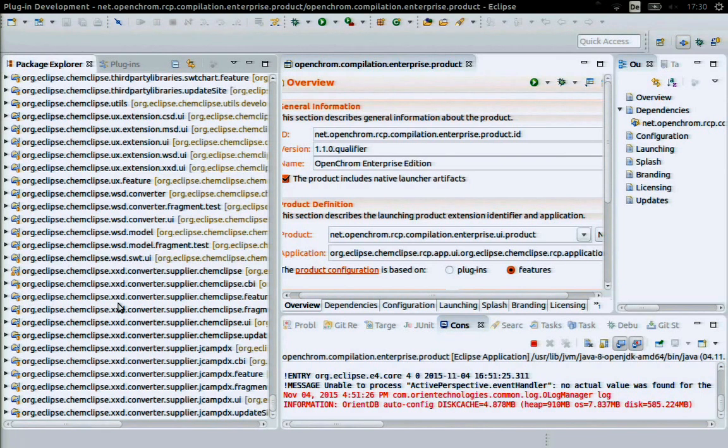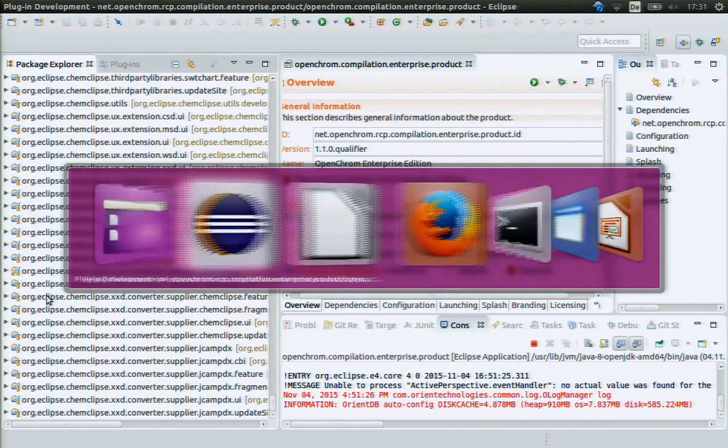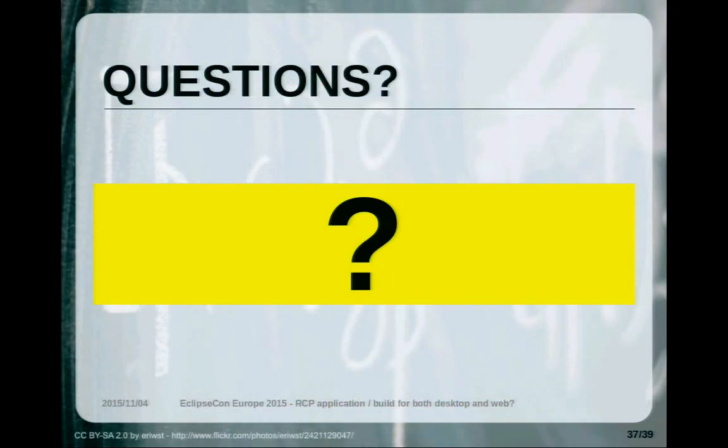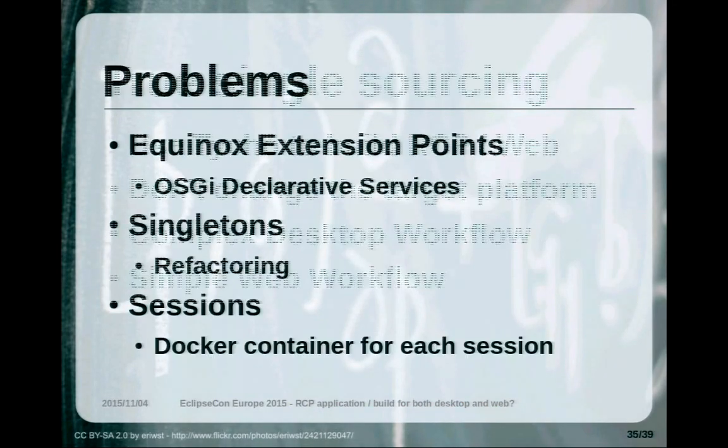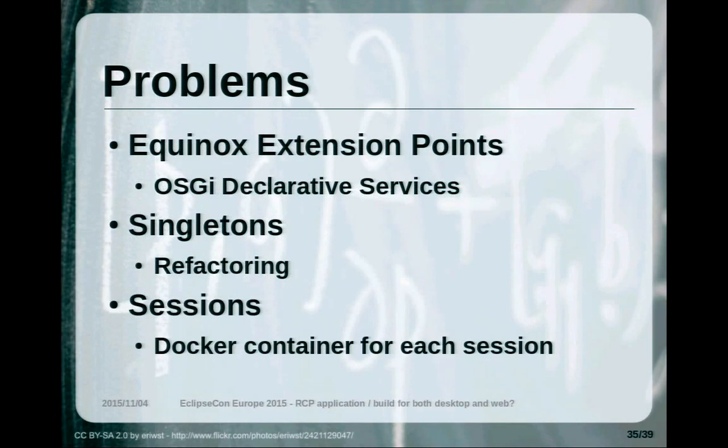How much did it actually take to transfer it to the web? It's fairly simple. Let me go back to the slides, to the problems I've mentioned. What we have in the application is extension points, for example file import converters.